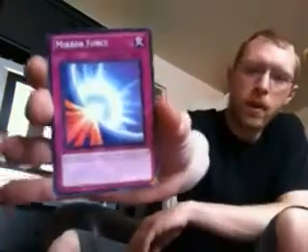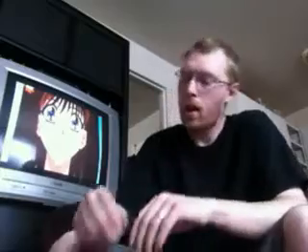Mirror Force, another great monster destruction card. Other options, of course, Lightning Vortex can wipe out all your opponent's face-up monsters. Smash and Ground and Fissure can both take out one of your opponent's monsters, a nice 1-for-1. These are all things that we need to consider when we're building our deck. How much monster destruction, how much recursion, how much of each of these elements do we need to put in to make our deck successful.